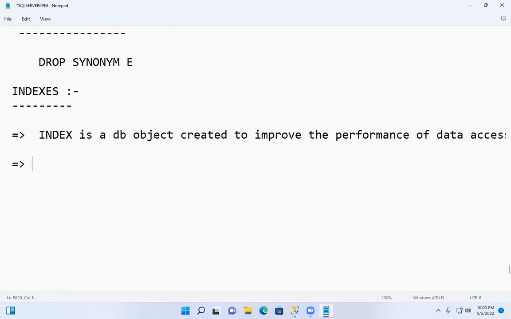An index in SQL Server is similar to an index in a textbook. Every textbook comes with an index. Suppose there is a SQL Server textbook that contains 1000 pages, and there is no index. I give the textbook to you and ask you to find the joins topic. Then what do you do?